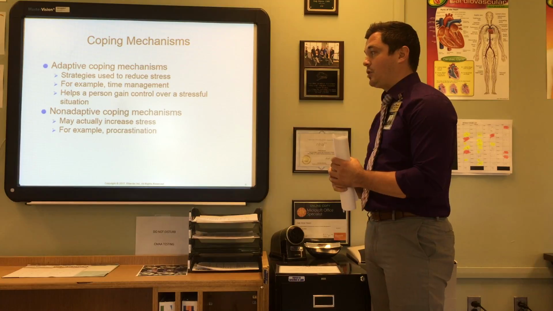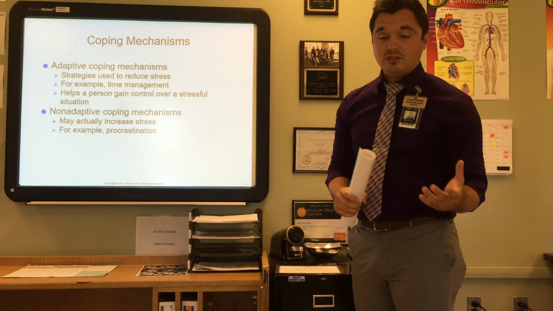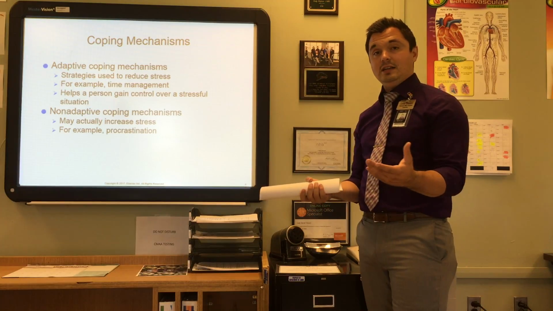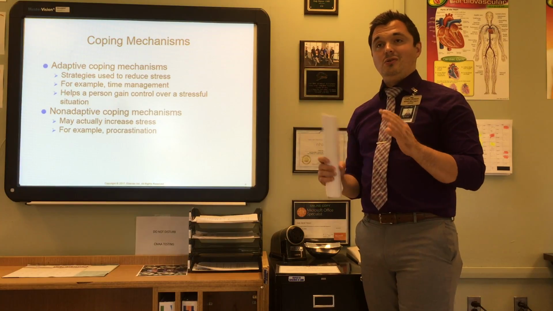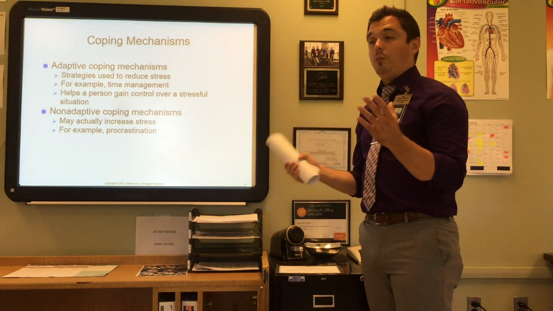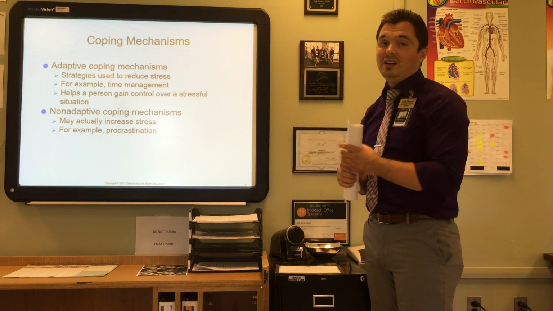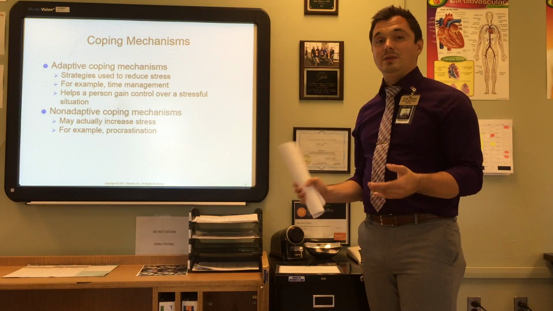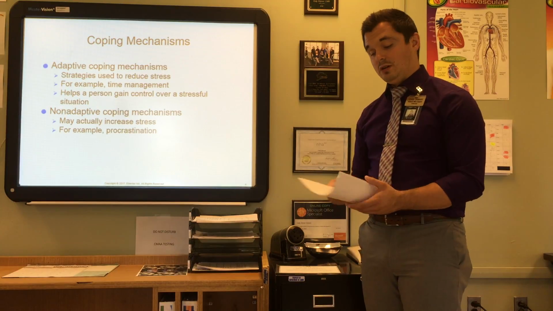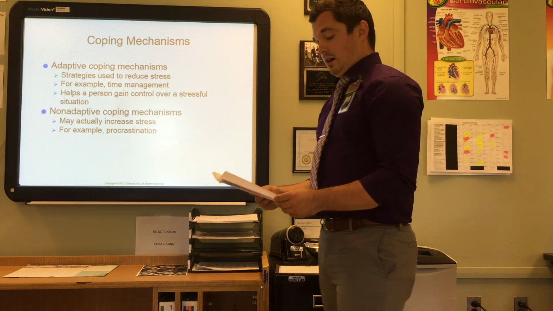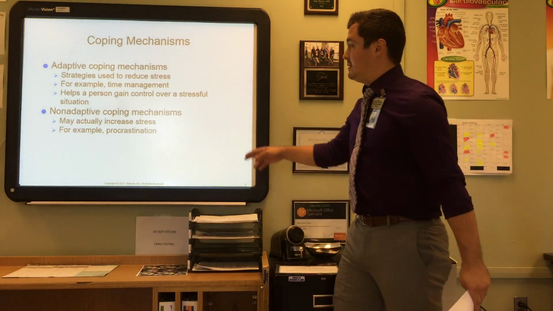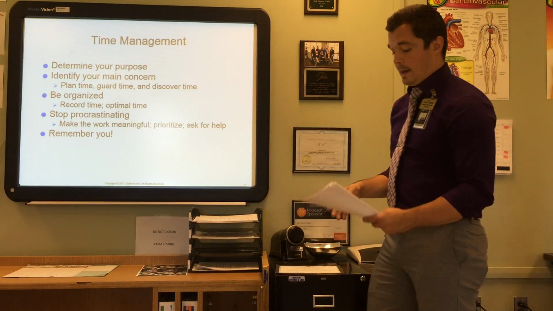And then you have non-adaptive coping mechanisms. These may actually increase your stress. For example, that could be procrastination. So for example, this homework or this assignment is really stressing you out. You're just going to take a break and do it later. Okay, that's procrastination. That might have a negative effect because it might put more stress on you in the future. So if you just look at that box on page 6, you'll get a lot more ideas of different types of examples and things like that.